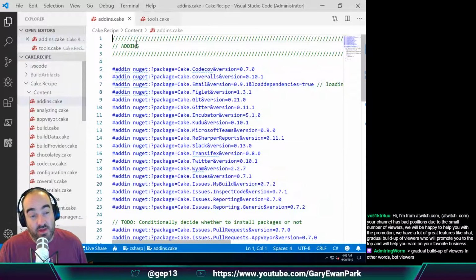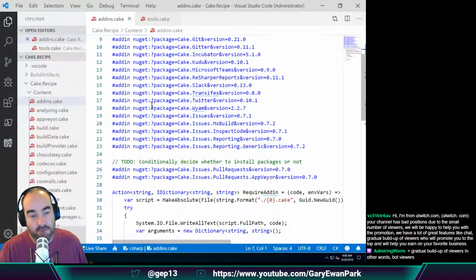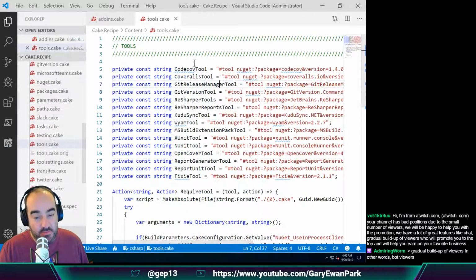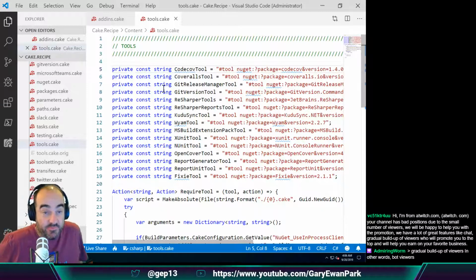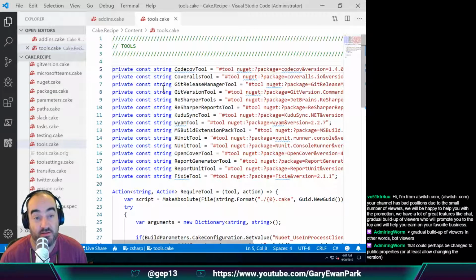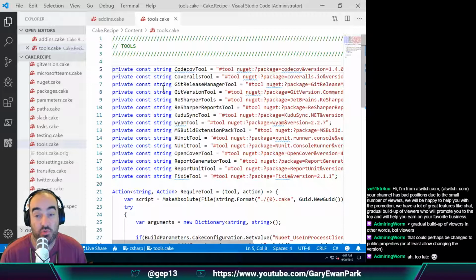Right now we don't have that for add-ins. The suggestion that Kim made was that if we were to make these public properties, specifying a default value, then we would allow from the outside world, as part of the build, overriding of those tools.